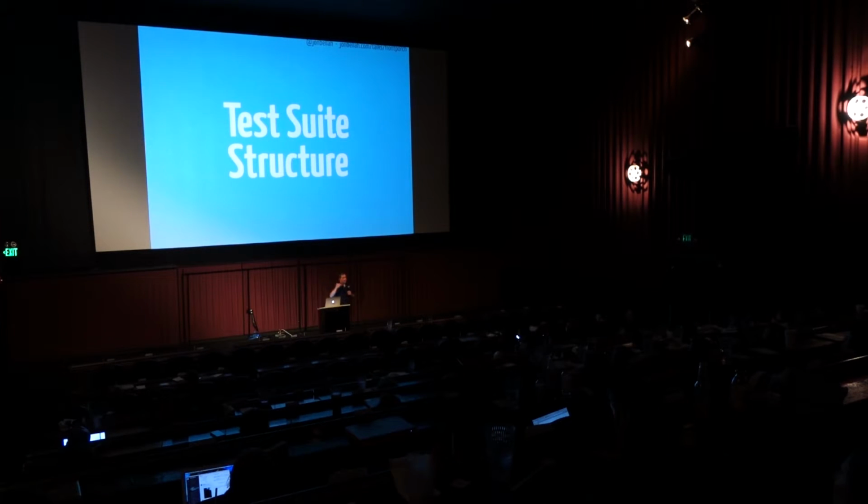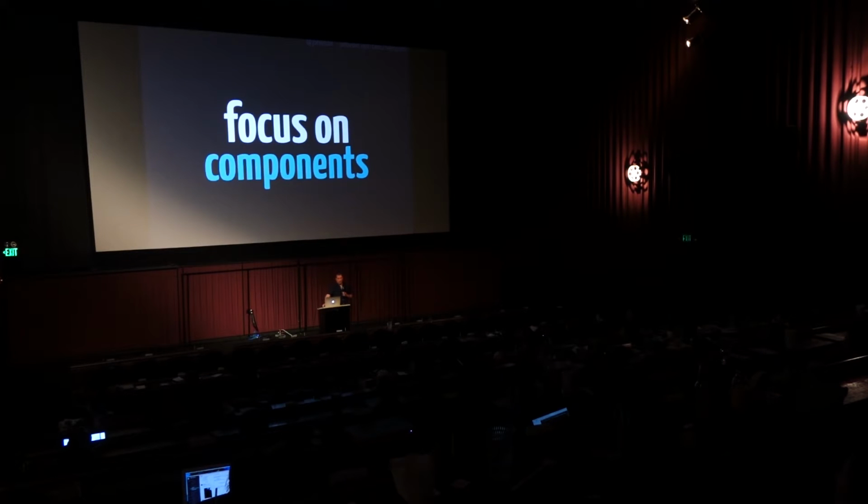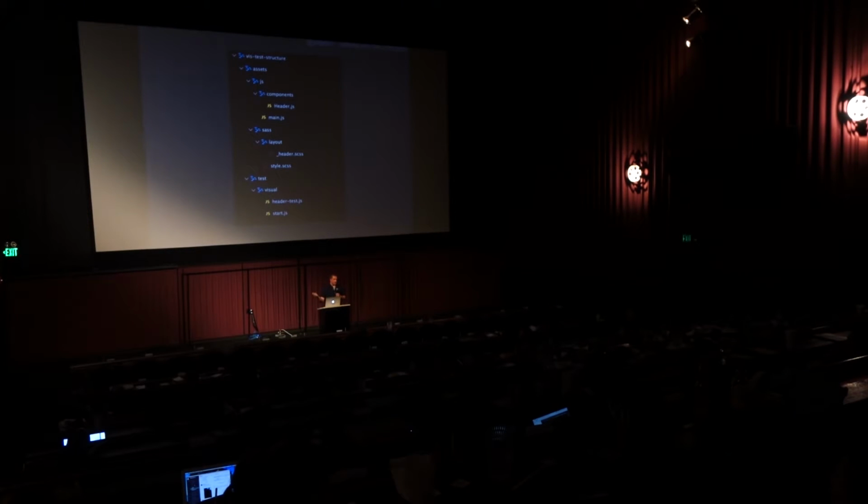And again, just to dive a little bit deeper into test structure, focus on components. I think it's the best way to test your site, because as you keep breaking things into more modular components, you can tag those tests on with them. For example, in a React project, you have your assets, you have your components in a folder called header.js, then you have your layout, you have your SASS file for that header, and then you have a test file for that header. So it's a really nice way of keeping things straightforward and semantic so that, as you have a distributed project, you can test it, and then the next person up on that project knows what you're doing.